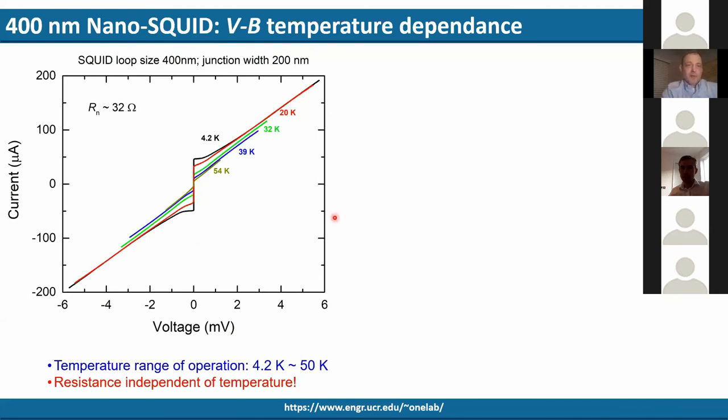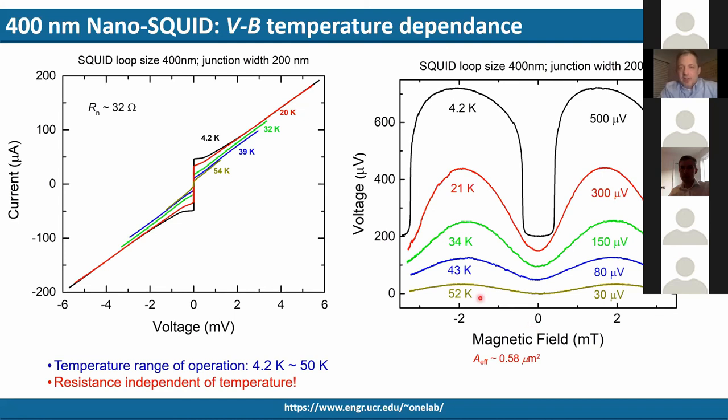Here are the IV characteristics for a device that has a 400 nanometer squid loop. It has a nearly temperature independent resistance from 54 kelvin all the way down to 4.2 kelvin. That's very uncommon for high-TC squids. In fact the resistance of 32 ohms is also very high for a high-TC squid and it was intentional. Here are the voltage magnetic field characteristics of that squid and it shows we're really getting to fractions of a millivolt now when we get down to 4.2 kelvin. And this really comes from that resistance. As you get that resistance up really high you can really get the good voltage modulation because when you drop the critical current of the squid you actually drop the inductive parameter which gives you a deeper modulation and more voltage and lower noise.